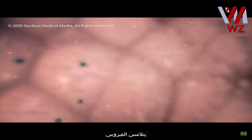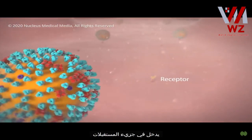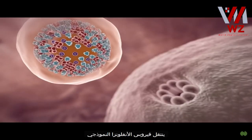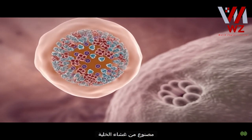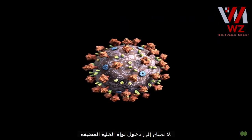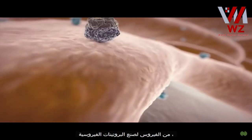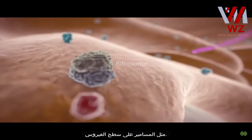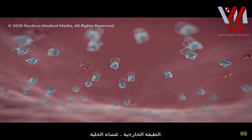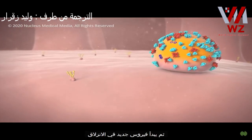Once inside your body, the virus comes in contact with cells in your throat, nose, or lungs. One spike on the virus inserts into a receptor molecule on your healthy cell membrane like a key in a lock, allowing the virus to get inside your cell. A typical flu virus would travel inside a sac made from your cell membrane to the cell's nucleus. The coronavirus, on the other hand, doesn't need to enter the host cell nucleus — it can directly access ribosomes. Ribosomes use genetic information from the virus to make viral proteins, such as the spikes on the virus's surface. A packaging structure then carries the spikes in vesicles which merge with the cell membrane, and a new virus begins to bud off from the cell's membrane.